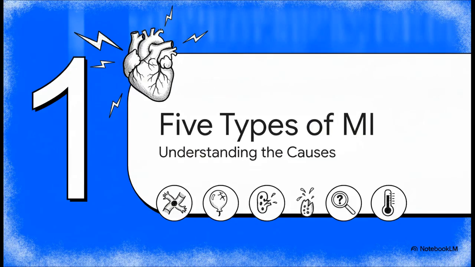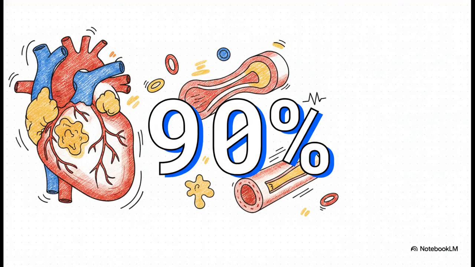Starting right off with section 1, the 5 types of MI, we gotta start with the culprit. Before we can even think about treatment, we need to know exactly what's causing the damage in the first place. Imagine a patient walking around for decades. Plaque is just silently building up. Their arteries are slowly hardening. And then, suddenly, a rupture occurs. A staggering 90% or more of all MI cases are caused by atherosclerosis.